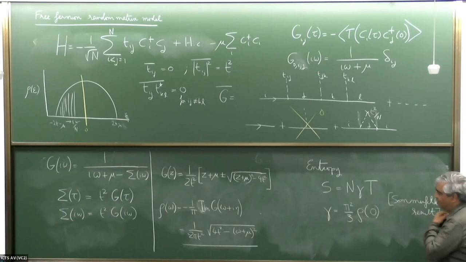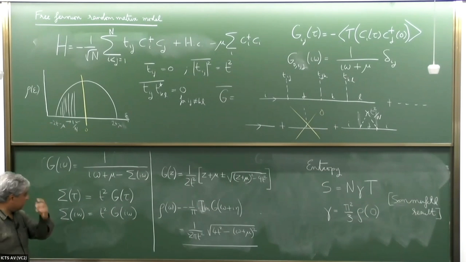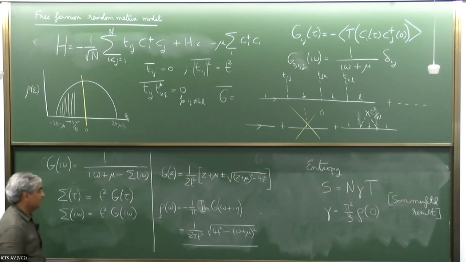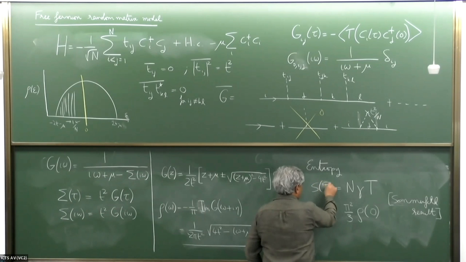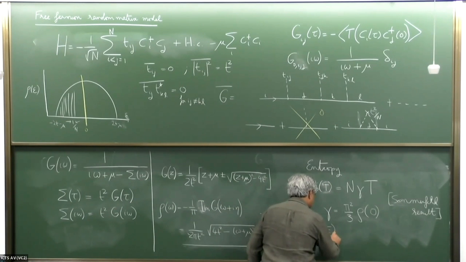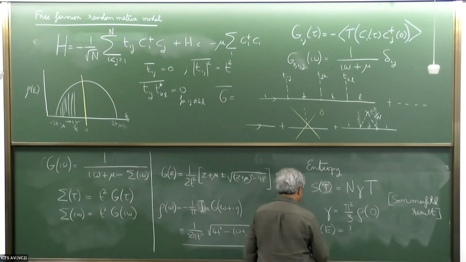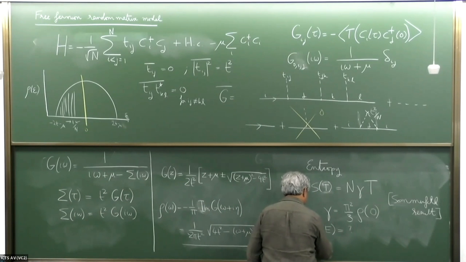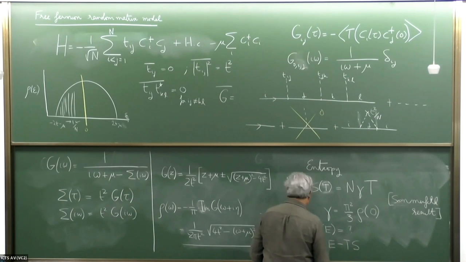All right, so now I also want to compute a few things in the canonical and in the microcanonical ensemble, not just the canonical ensemble here. In particular, the entropy here is a function of the temperature, and what I want to compute is the entropy as a function of the total energy. Okay. All right. So first I want to get the free energy. So the free energy F is E minus TS. And so therefore, one second. Now I'm going to forget this on the board. Excuse me.